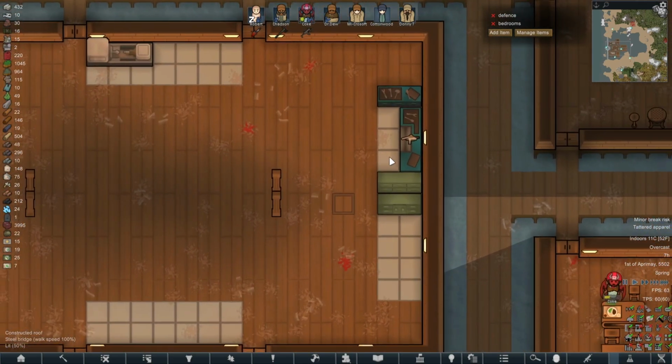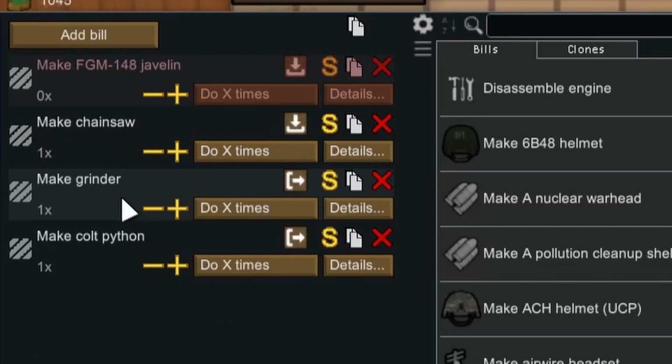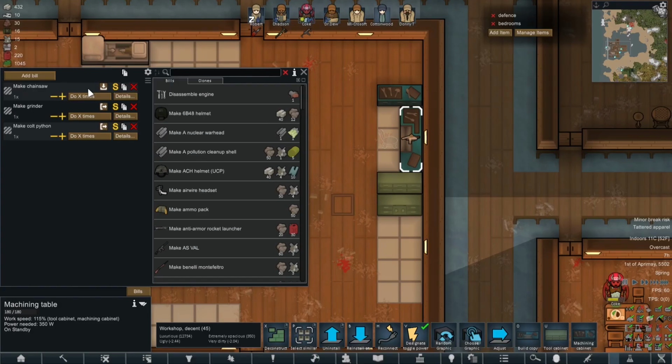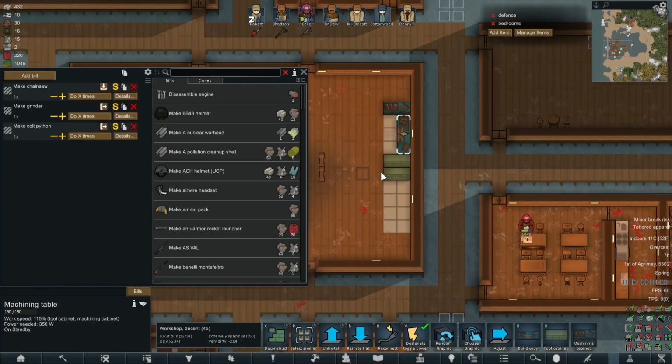Let's get into things, and I will look at what we are queuing up at the moment. So at the moment, we're doing a chainsaw, a grinder, and a Colt Python, right? The chainsaw is just for Cottonwood to be able to do her jobs better. The grinder is for when we recruit Encon Kama, and the Colt Python is for Chad Chadson.